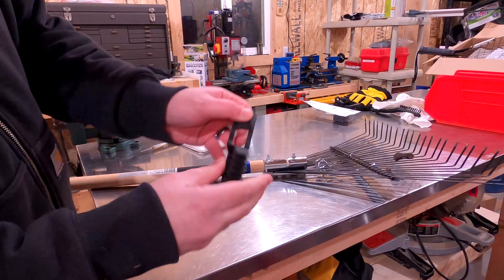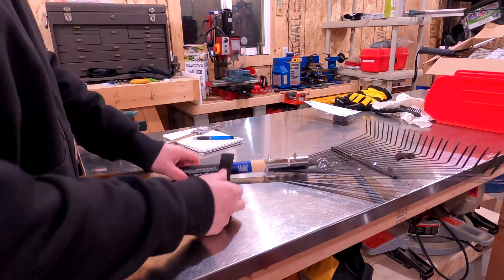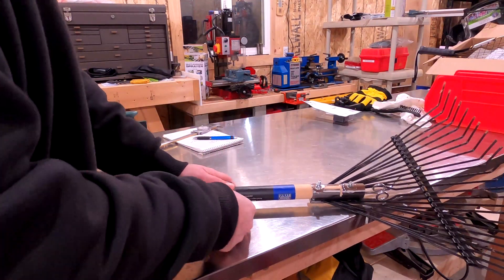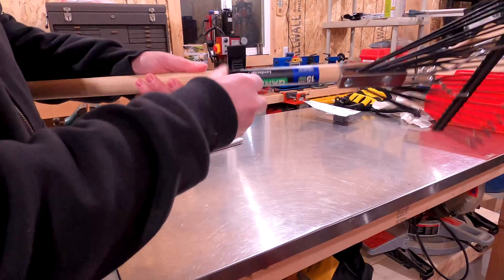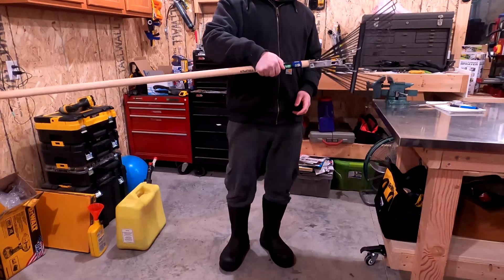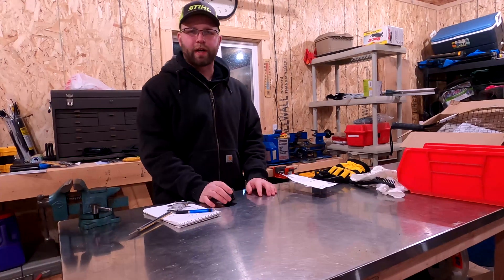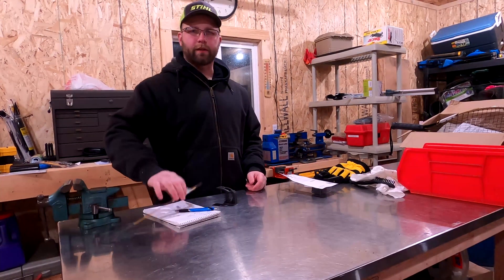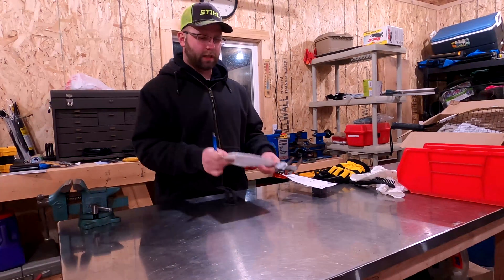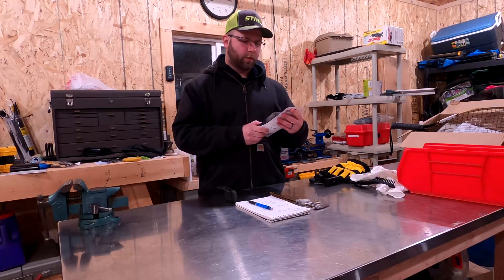You'll see how it opens up and flexes — this is the latch. It will accommodate up to one and three-eighths inches in diameter. You set your object inside, pull it tight, and it's clamped in there and not going anywhere. You can hang something vertically or horizontally — whatever it may be, it holds it in place. I'm going to show you a couple spots on the tractor, get some measurements using my calipers, and write down some dimensions and sketches.